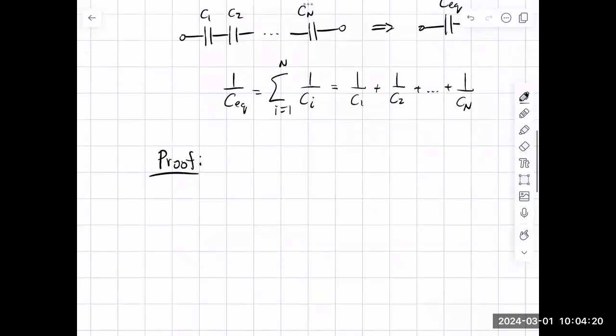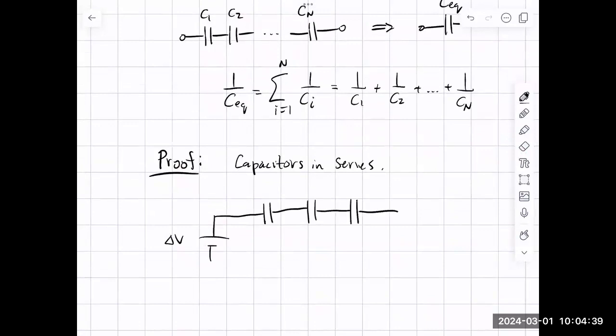Okay, so what we're going to do is imagine some capacitors in series, and we'll have a battery supplying some voltage delta V. Then we'll start with our capacitors in series. Maybe we'll draw 3 of them. It doesn't really matter. This argument we could generalize to any number of capacitors. I'm going to put a little switch in here. We'll call that switch S. Here's the positive terminal and the negative terminal of the battery. And we'll call these capacitors C1, C2, and C3.